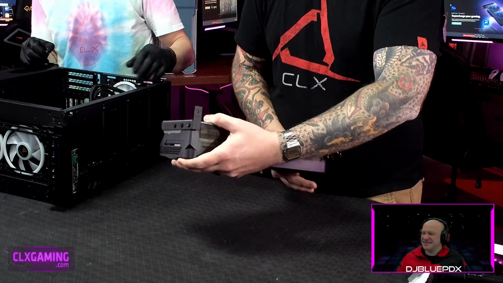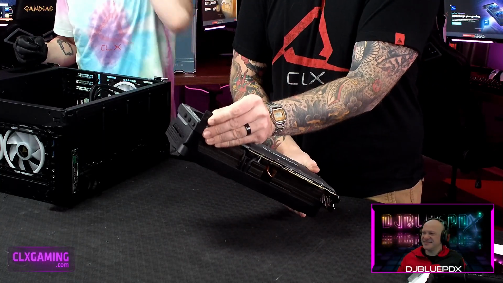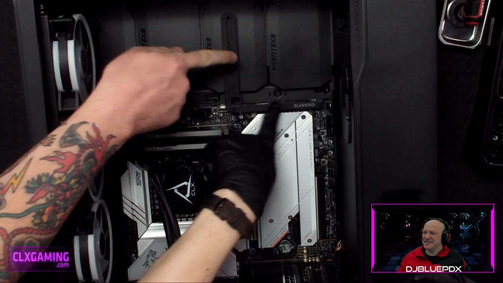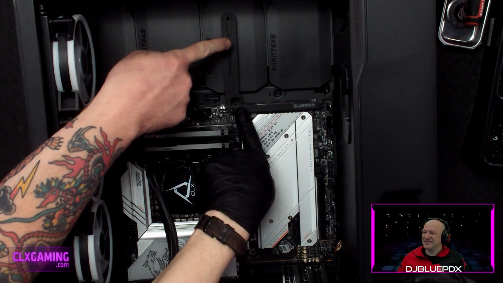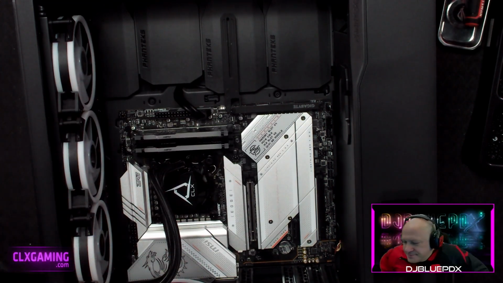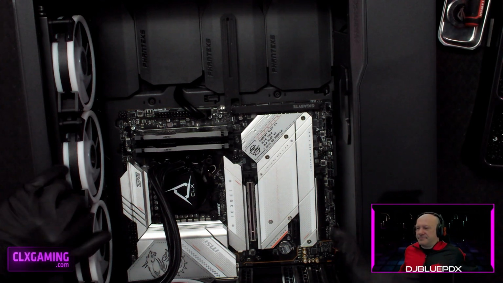So once we install this system, this tab, you can see the hole in it, is going to line up with that bracket we just showed. Yep, right here in the case. And so it's going to be secured to the case right here and obviously to the back where you usually mount your card. But first, hold on, sorry.